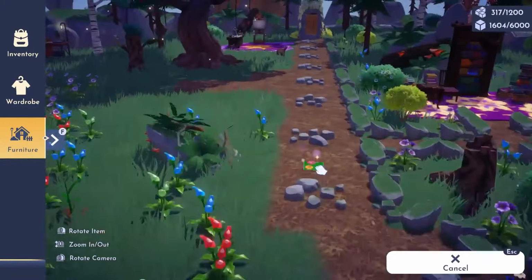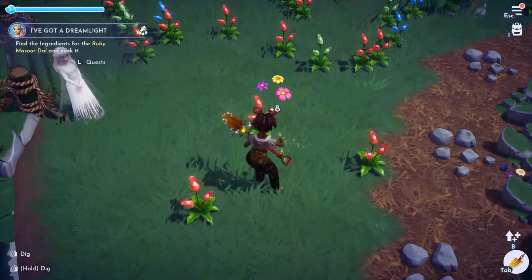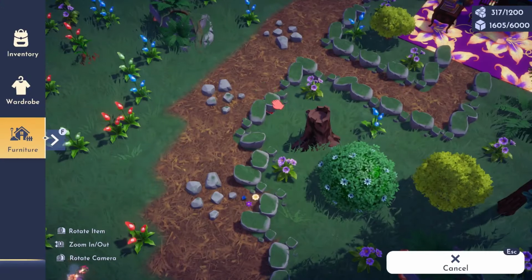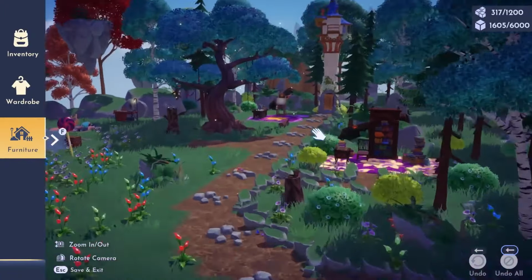Here I use the mysterious flowers from Eternity Isle. I did find out that I had to drop them all individually, otherwise they dropped as a group. So that's what you'll see me doing right here. I do have 8 of them. I dropped 2 of them at this time, but I'll drop more later.